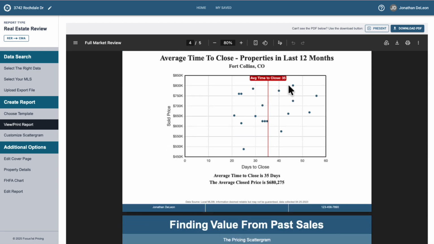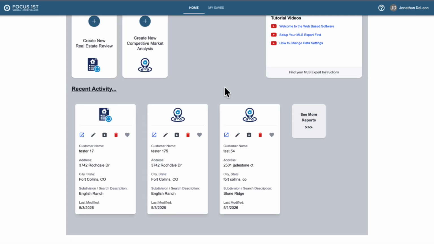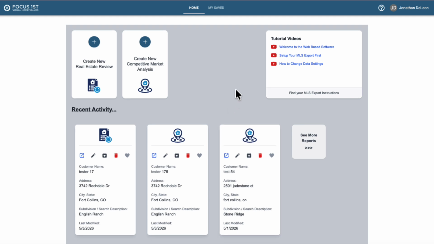So this allows you to really live update and change your settings, even if you already created the report and then realized you wanted to change a couple of those things, you can do that pretty quickly. So very simple like that, you can change all of your settings to make the software match your data correctly. So all you need to do now is go in, start creating reports, and find those settings that match your company, your profile, and your market best. That way the software is giving the most accurate data based on your expertise.